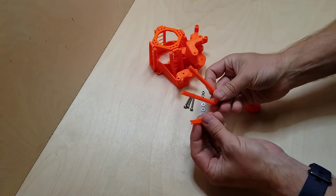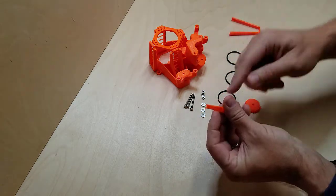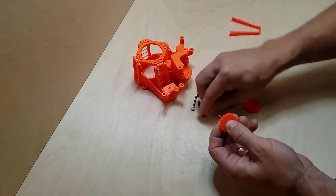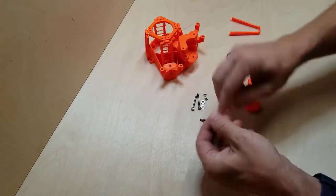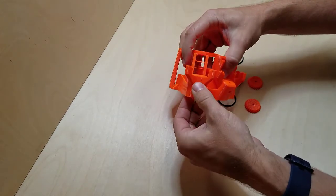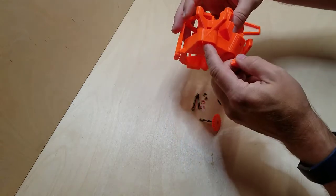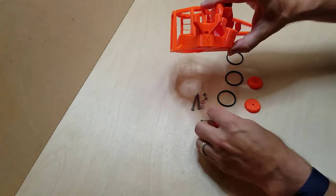Okay, now a couple of these tools are printed. These are going to help push these O-rings into place, and this helps push the nut into place. And so let's get started. So we need to get a nut. See, I was pulling on this, and so it made it so the nut wouldn't go in. All right.